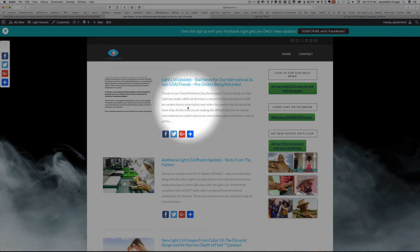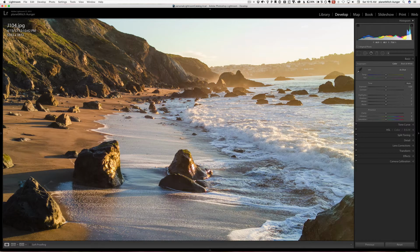Light L16. I want to show you some of these photos in Lightroom because that gives us the best opportunity to examine these. This particular one, the first one, is from their earlier release. This is not one of the new ones from Cuba that was released before, but it gives us some interesting information. We might be able to see a little bit of the progress from their beginning. So this was, I think, released last fall. I'm sorry I didn't look up the date.